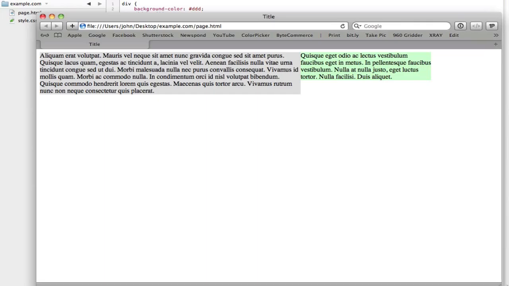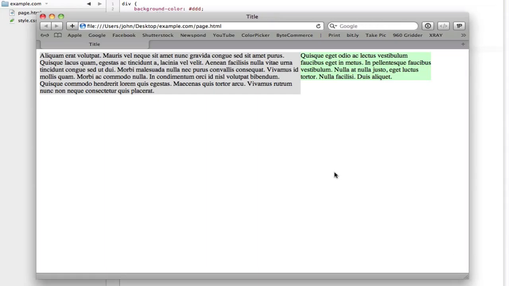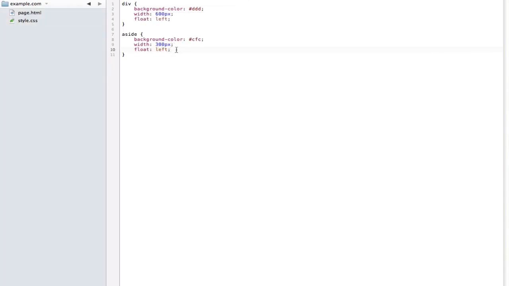And of course, if you wanted to center these, you wrap them in a div and set that to margin 0 auto, which we have done before in episode 7.5. So that's the same thing here, only we have two side-by-side divs. There also is a float right, which you can use, but it's much less common. Float right will allow it to go to the right side of the page rather than the left side of the page, as we just saw with the navigation elements.